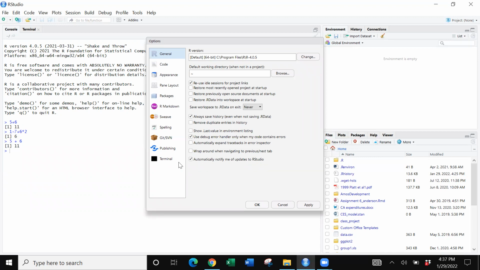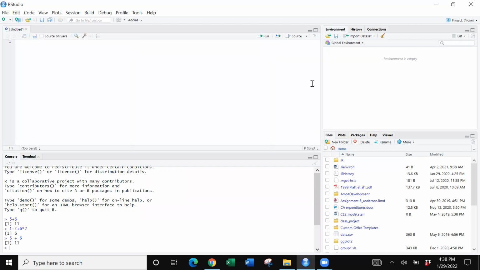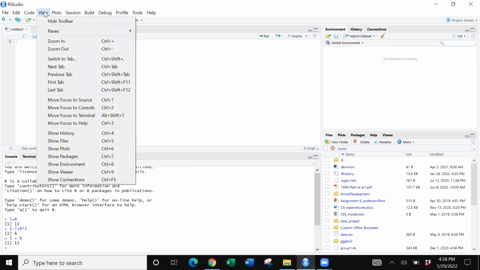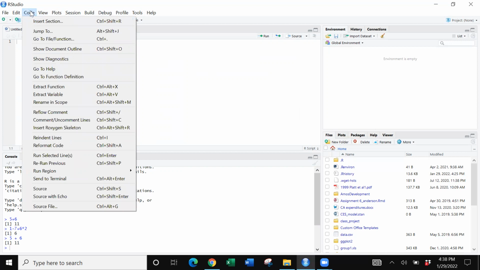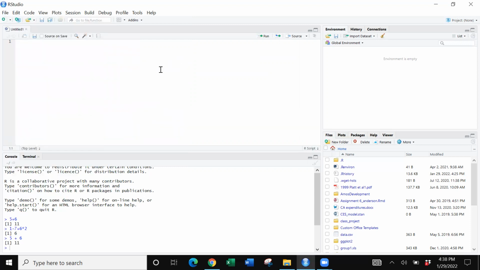I don't have any major things I would tell you about good default options at the beginning. As you use R more, you might develop a preference. You can, for example, change the color scheme and all that. Some people like to do that. I usually just leave it like this, the default settings. And then I don't really use anything else up here. Sometimes I come to view, and you can see it just allows you to view different things that are going on in your data session. And sometimes I come to file, which does the usual things.